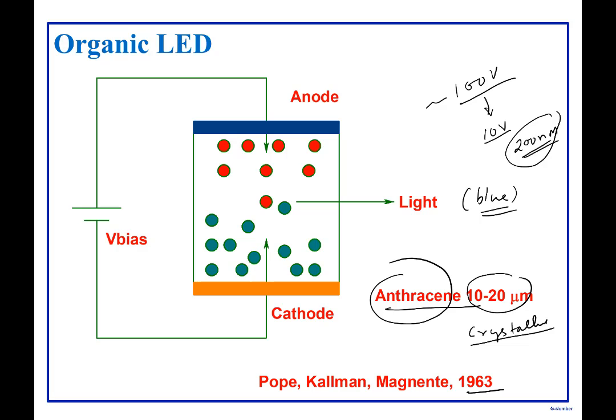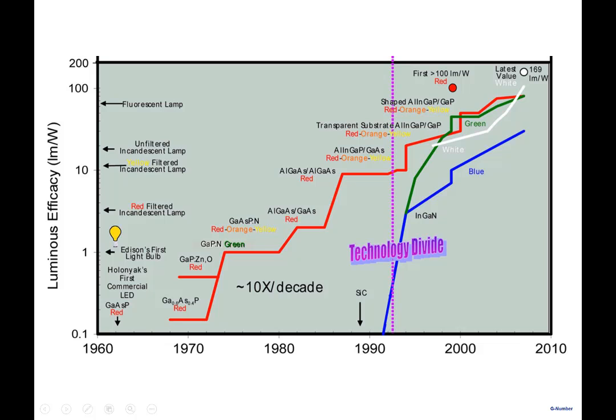So that's what they did. They wanted to bring the voltage down, and so they made very thin films of anthracene and other organic materials, but they became amorphous. As they became amorphous, mobility became even lower, and the efficiency of these things also became very low. So this is where organic LEDs were. Organic LEDs in principle were there, but with very high voltage. So this is where the organic light emitting diode was also born at the same time.